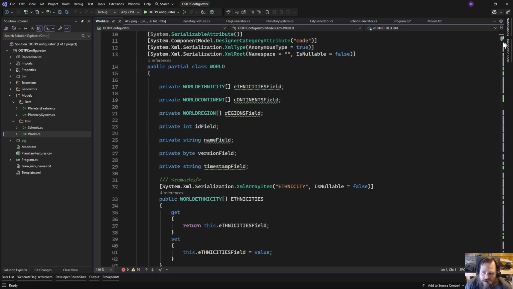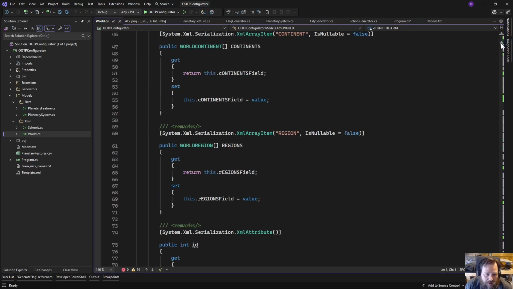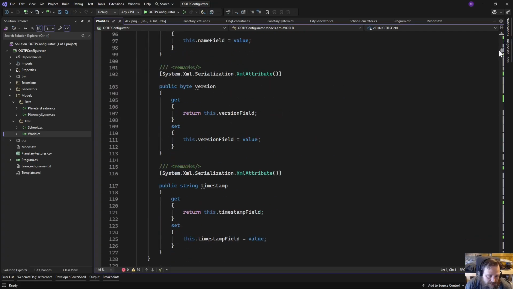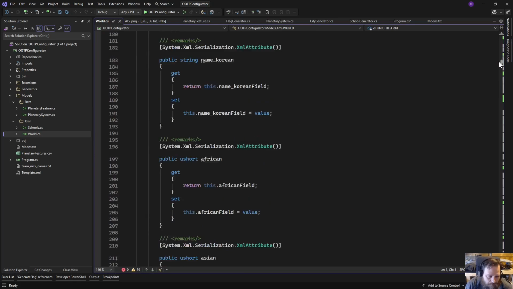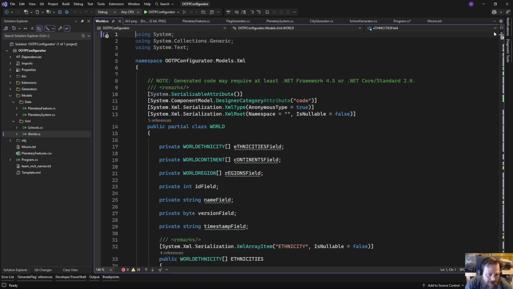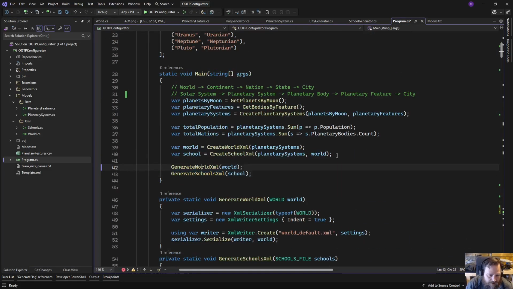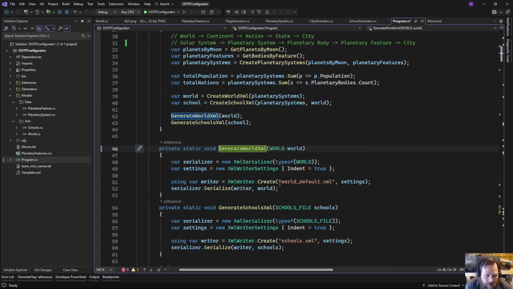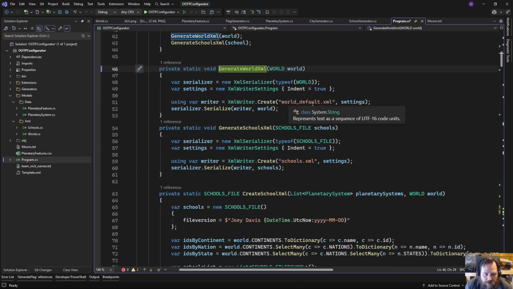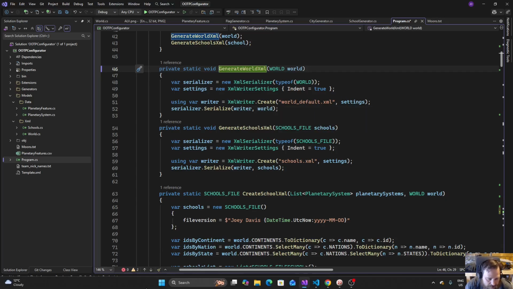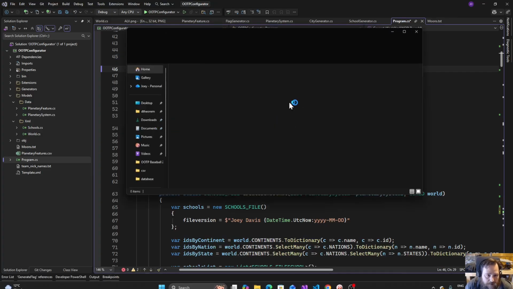And so this is all generated models based on what the XML on my clipboard looked like. It was really quite interesting. And now that I'm looking at this, I realize we aren't done, because it's fine that we create all these things, but we have to go and create the world XML file.